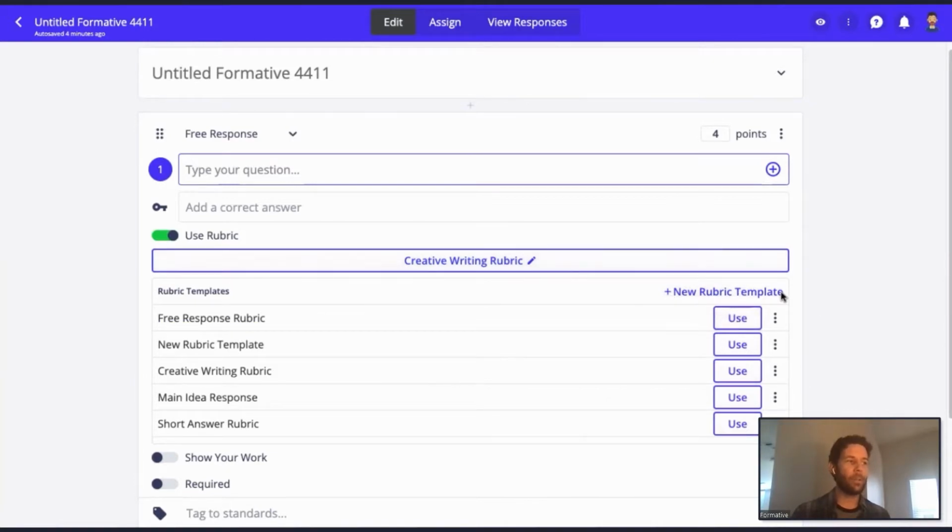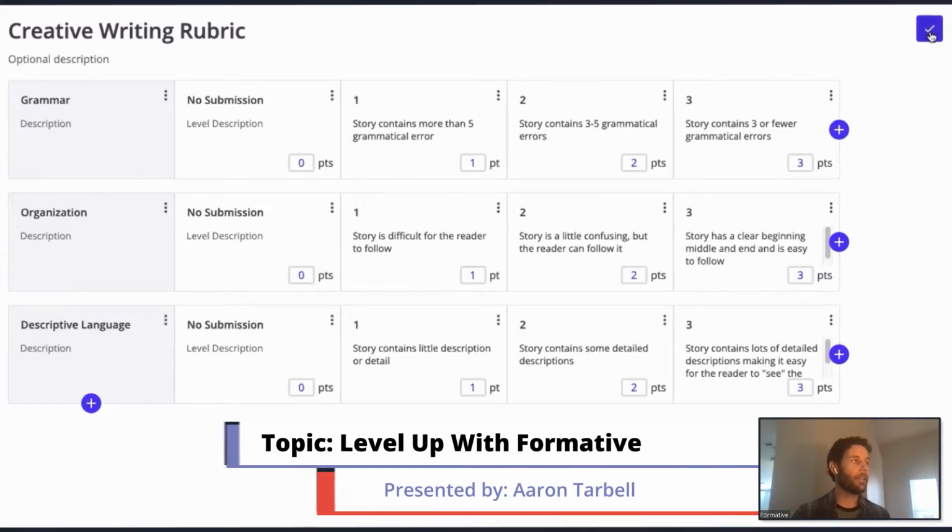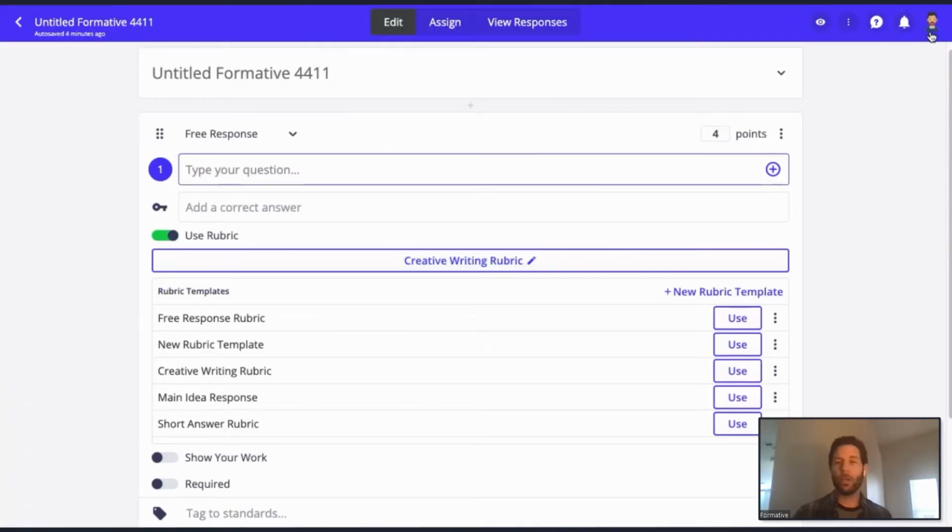That's why I always recommend that teachers start with the new rubric template, and then you have it and it's ready to go. If you needed to make any minor tweaks or changes to that particular rubric, let's say for this writing assignment, if I wanted to make tweaks based on this individual assignment, I could do so and just click on the check mark to update that template. And so it's always kind of ready to go for me as I am assigning different formatives and creating different rubrics.